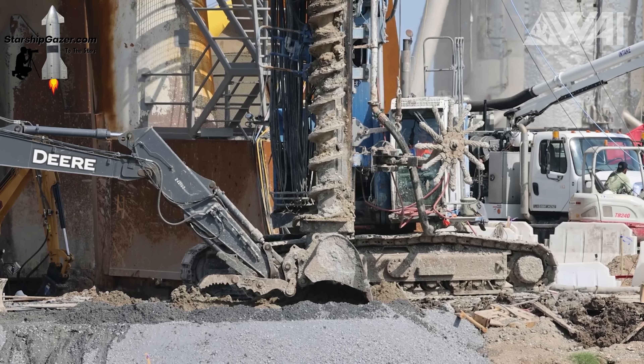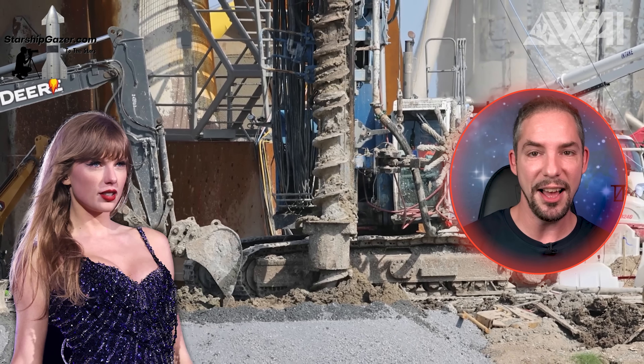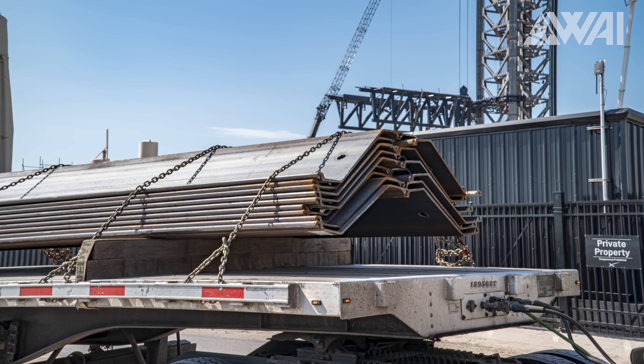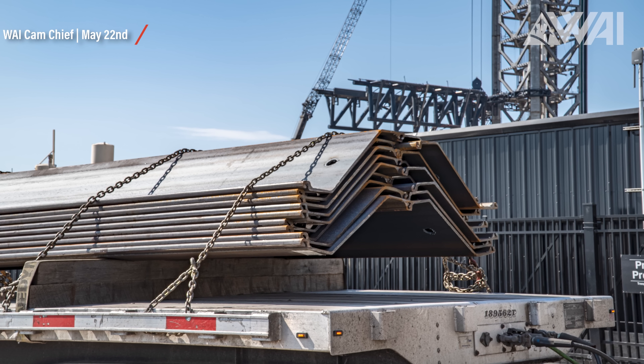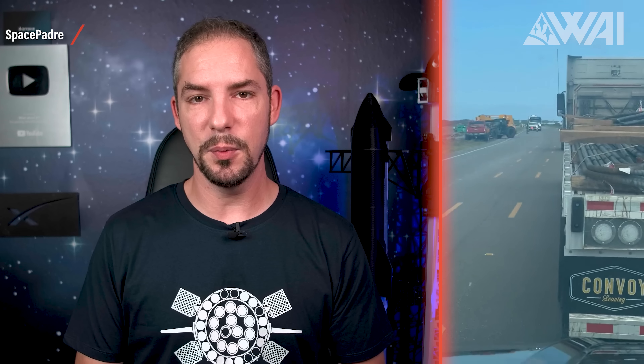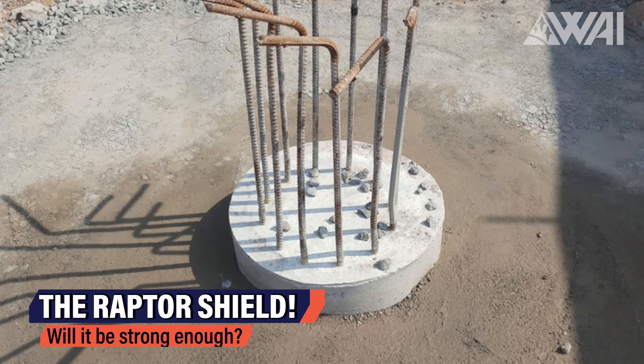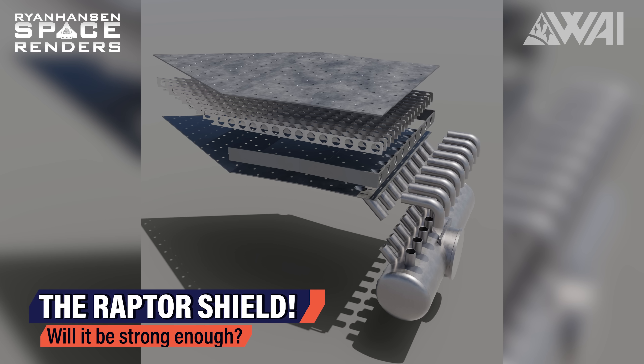Take a look at this! It's a flight auger rig. It employs a long auger to excavate the soil without the need to shake it off. Workers have been installing more sheet piles to construct a watertight wall. This wall will aid in the excavation work, and there's a high possibility that the recently spotted rebar will be used in the construction of the pile cap! It'll be used as a base for the water-cooled steel plate!